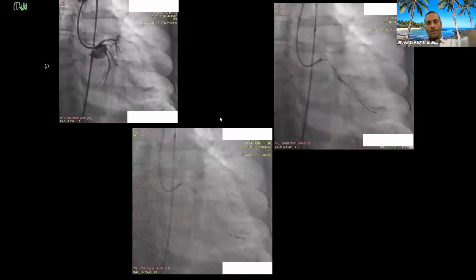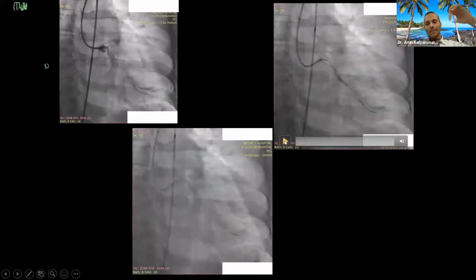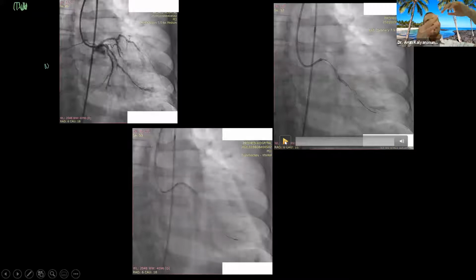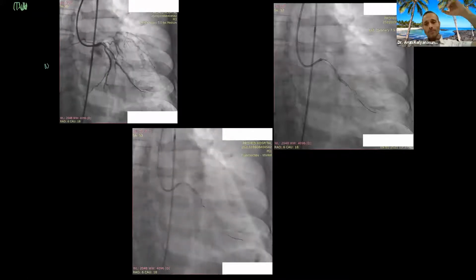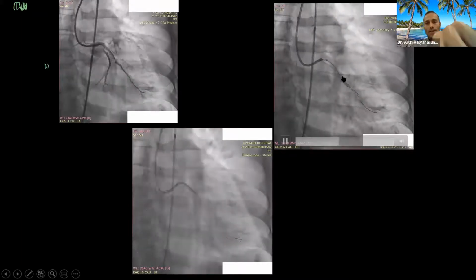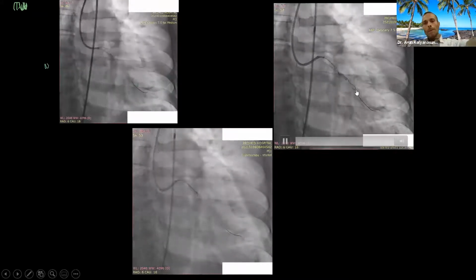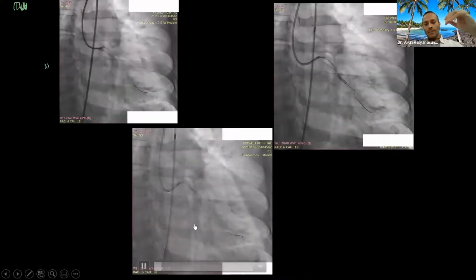This is from another case that I did in my hospital a while ago, which is what we call an external cap crush. You're dealing with a problem where you got the wire across, but you can't get anything else. So sometimes what you can do is come outside, go subintimal, balloon it, and that modifies it so that you can then actually deliver stuff down.